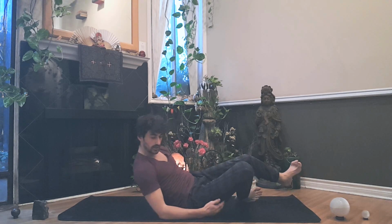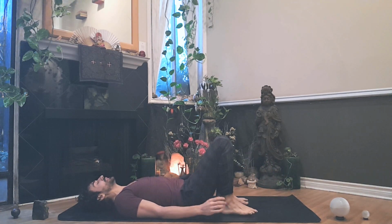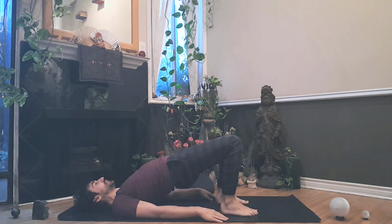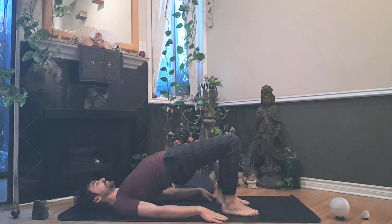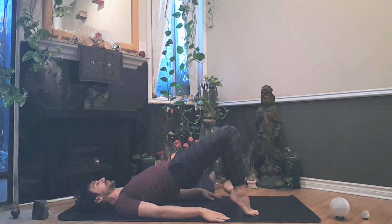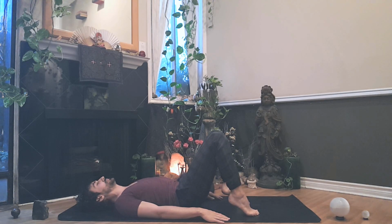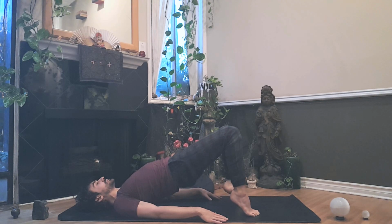Our heels close into our sits bones. And we will press the heels down and lift the hips up, rolling high up onto the shoulders. Take a deep inhale in. Exhale, come up to the balls of the feet, and we'll slowly roll down one vertebra at a time as we exhale. So inhale, press the heels down, lift the hips. Exhale, move nice and slow, balls of the feet roll down one vertebra at a time.